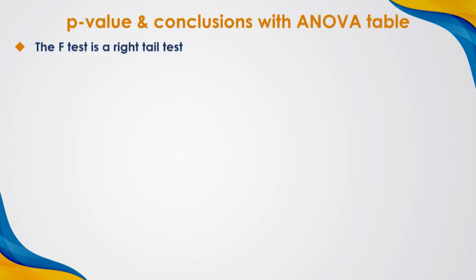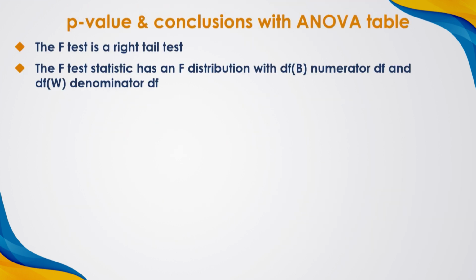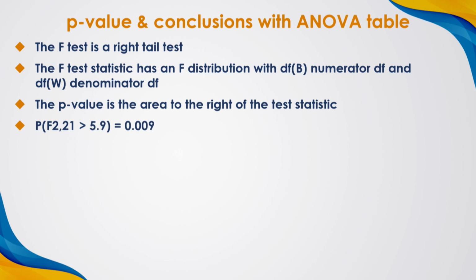Now, coming to the p value. The p value is something like a critical value. In our terminology, it is the probability of rejecting the null hypothesis when it is true. So, the p value is also considered as a critical value. If the critical value is very small, the null hypothesis will be rejected. If the critical value is very large, the null hypothesis will be accepted. That is how you have to give the conclusion.